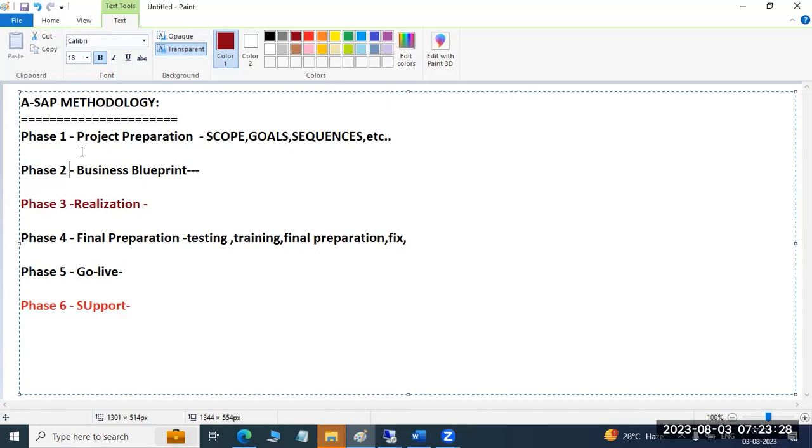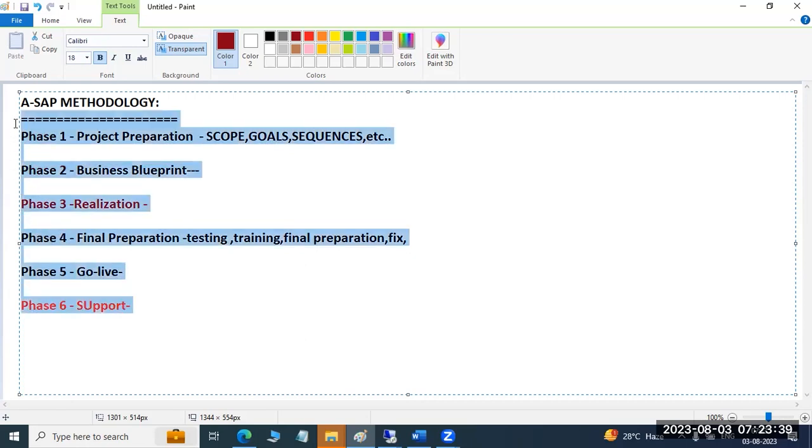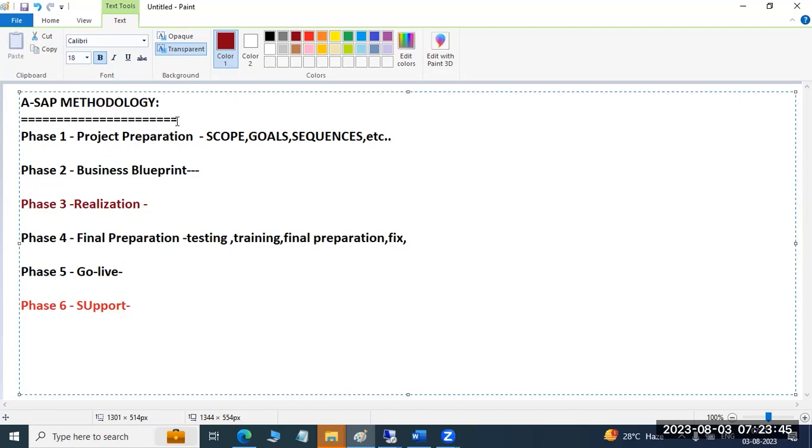We can estimate it. That's why the SAP standard method asks customers to follow it in new implementation projects. You are doing these preparations, we have to prepare it. So this is the SAP methodology stages which we have to follow. But our actual work comes here in the realization phase. From here onwards, we are going to build the systems.